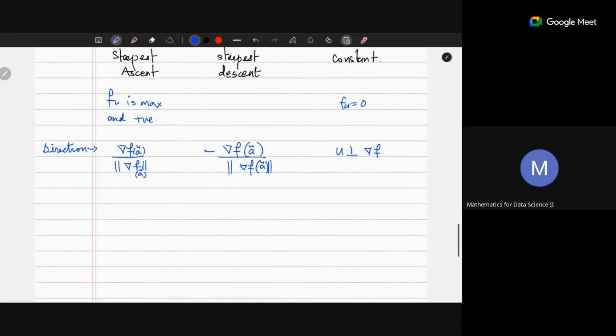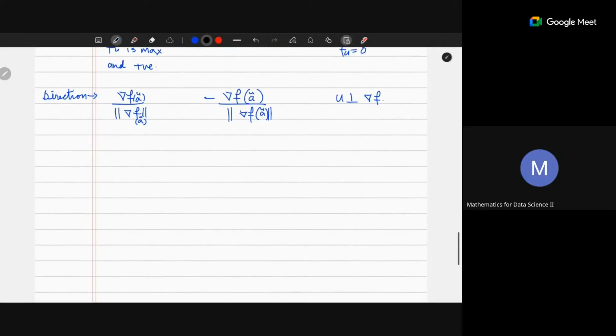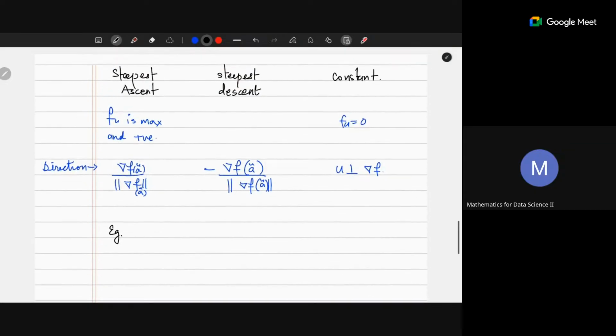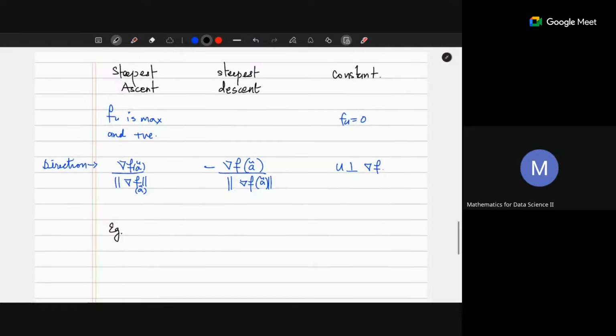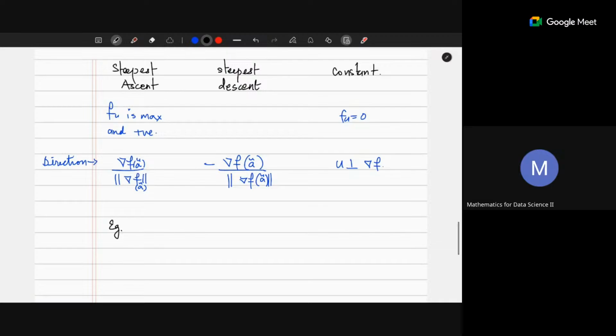All right. So now let's discuss an example where we are given a two variable function, and then we need to find the descent direction, steepest descent direction, or steepest ascent direction. There can be questions where you are given a steepest descent direction, and then you need to figure out the other details. So first, let us discuss one example, and if time permits, or maybe in the next session, I will discuss more of those different types of examples.